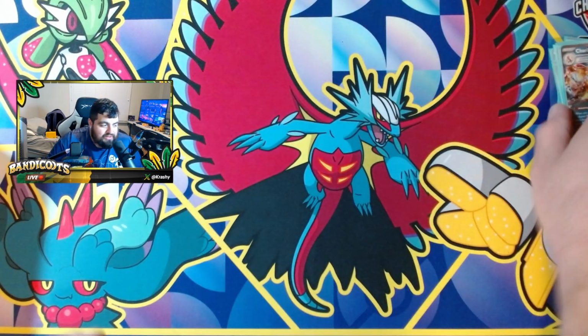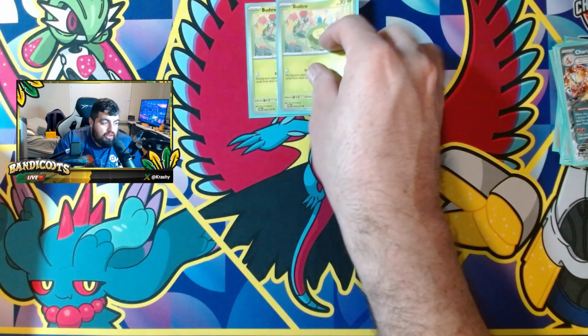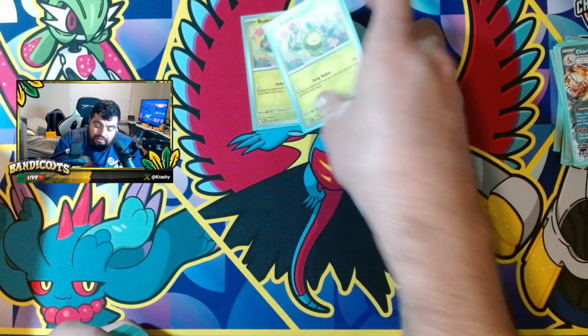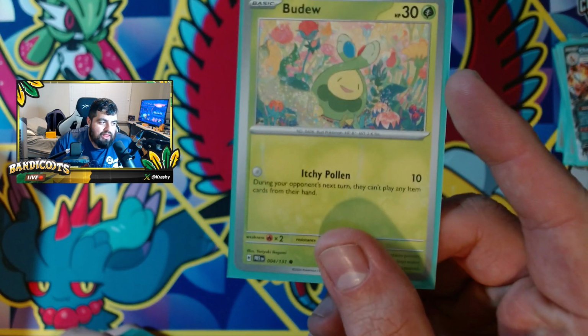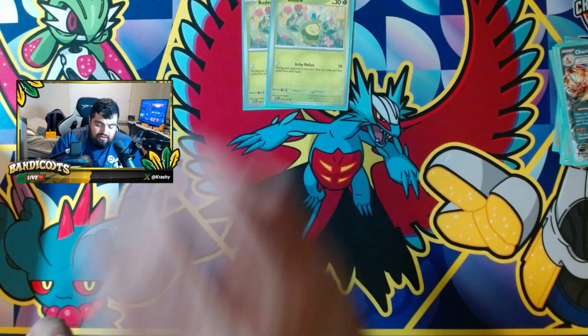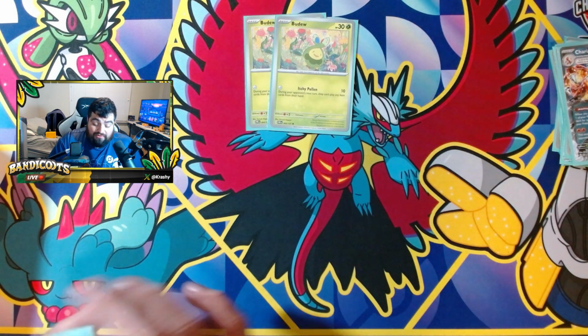All right, moving into the next pieces, a fundamental part of what makes this deck good. The 2 Budew. Budew with 30 HP, free retreat, Itchy Pollen for no energy. During your opponent's next turn, they can't play any item cards. You can sit behind this item lock and Recon Directive, search for pieces, find what you need to find, and establish your board, and I have done it, and it's great.